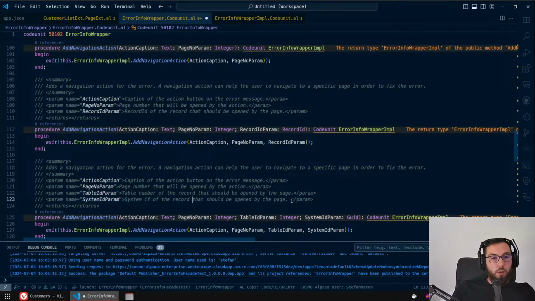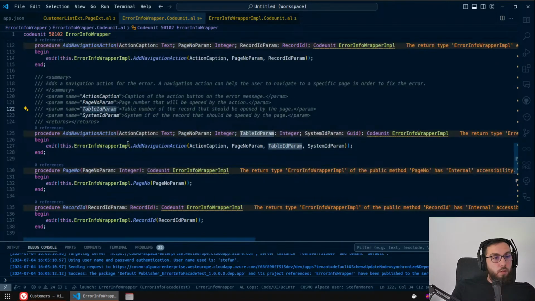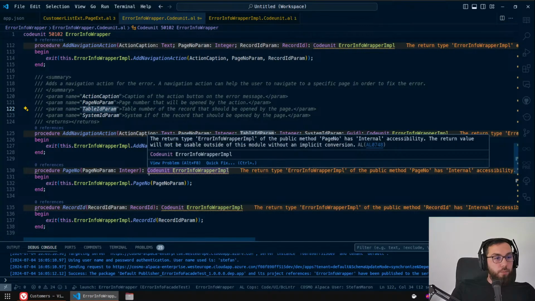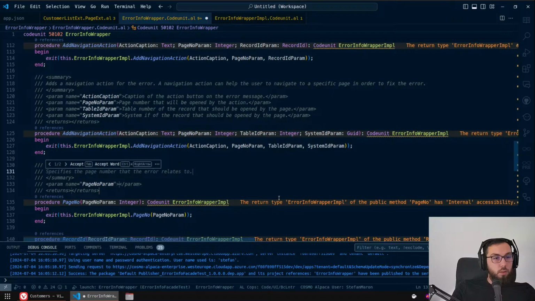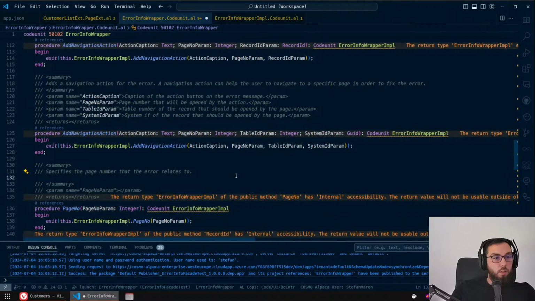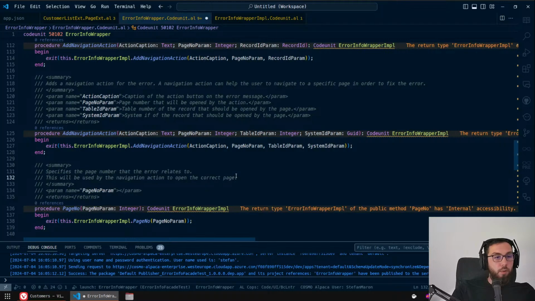I think that should make it clear that you can either use the record ID or you can use the table ID system ID combination. This will be used by the navigation action to open the correct page.